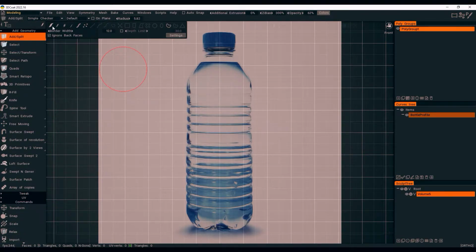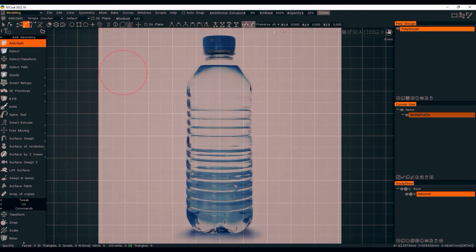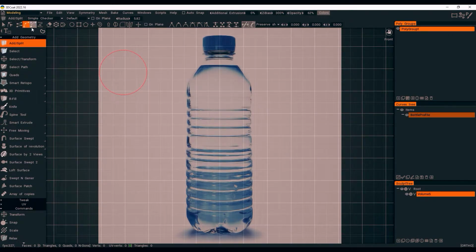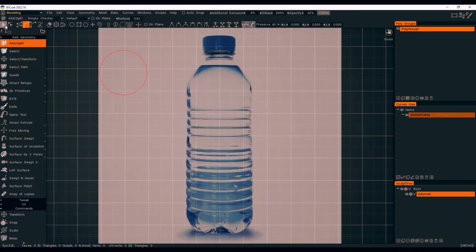Now hit escape, go back in the curves, and we're going to start from the top of the water bottle. Oops, did I do something wrong? Okay, what is going on? They did just have a recent update to 2022.